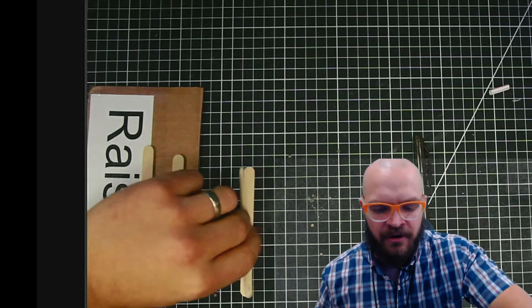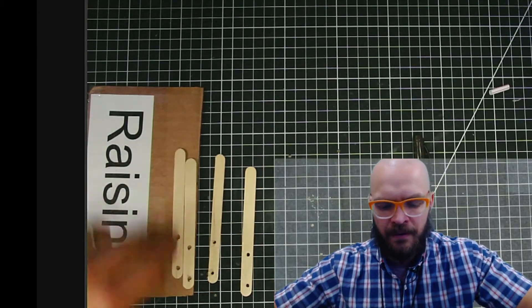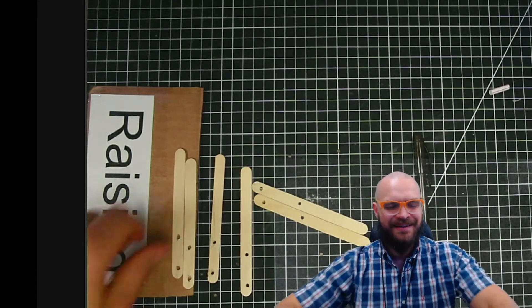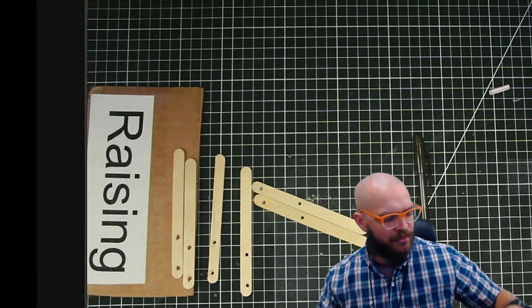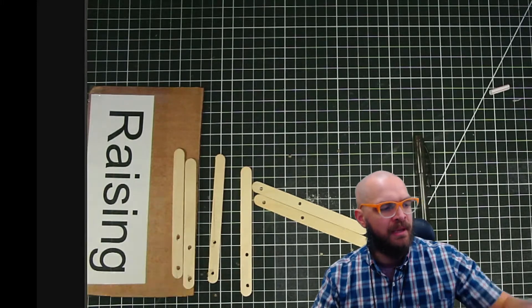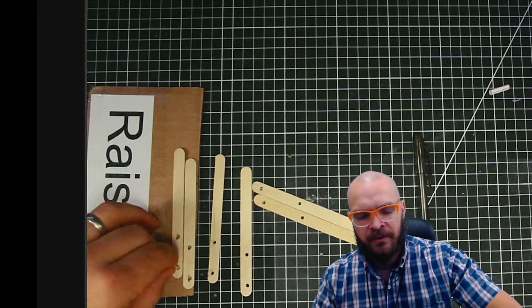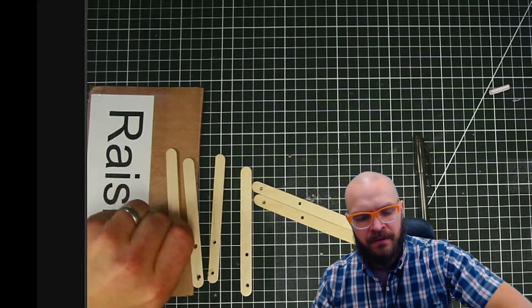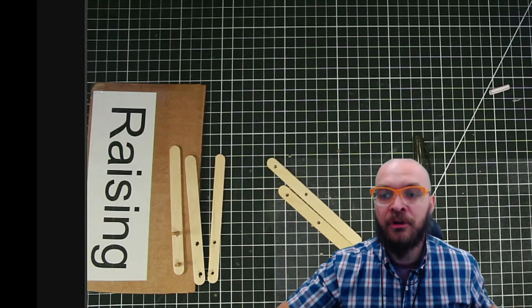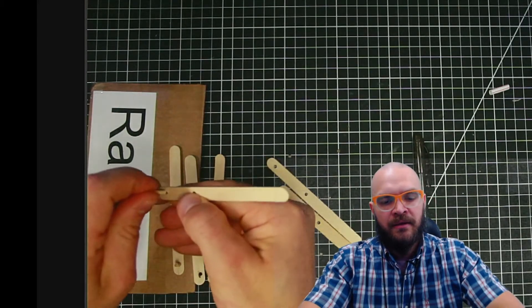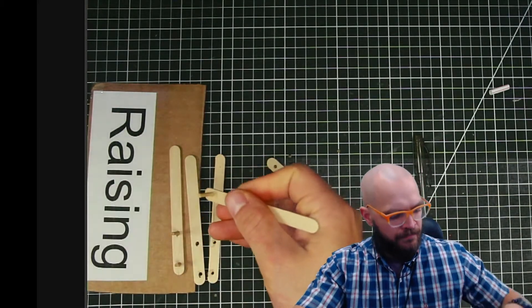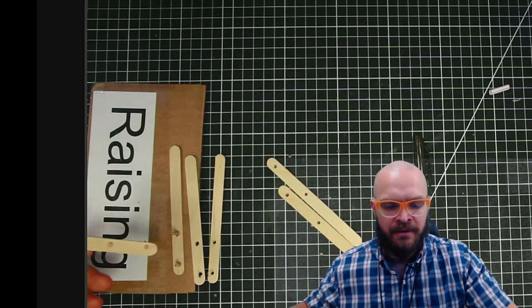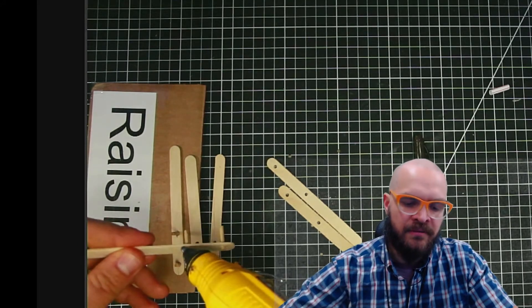So here these are cut. I've got the four and the two that are a little bit different. Well, I'm going to do something similar to what I did when I was making the spinner box. I'm going to put the pegs in the outer pieces and get them glued in right away. So if I stick a peg through here and another one through here, I'll get that glued really fast and set that aside to cool off.